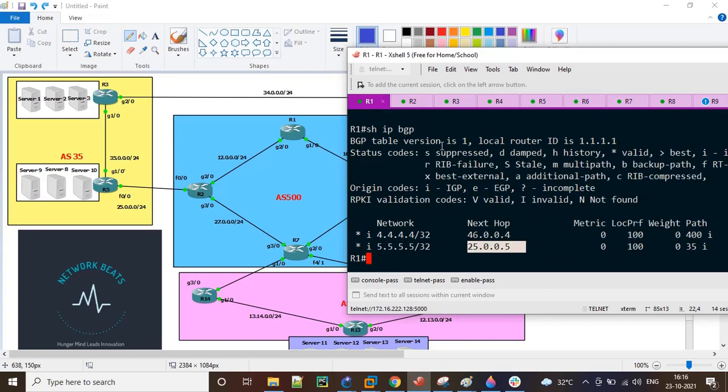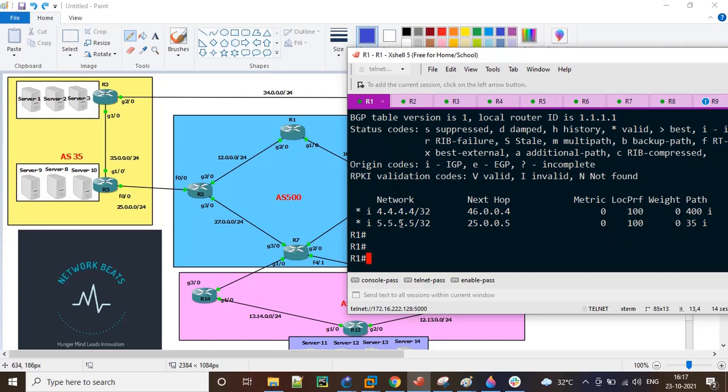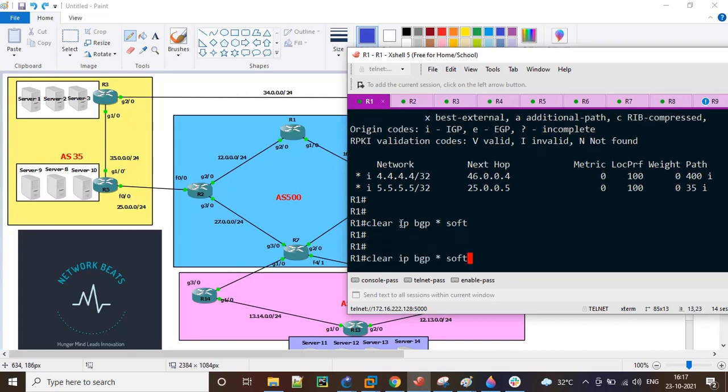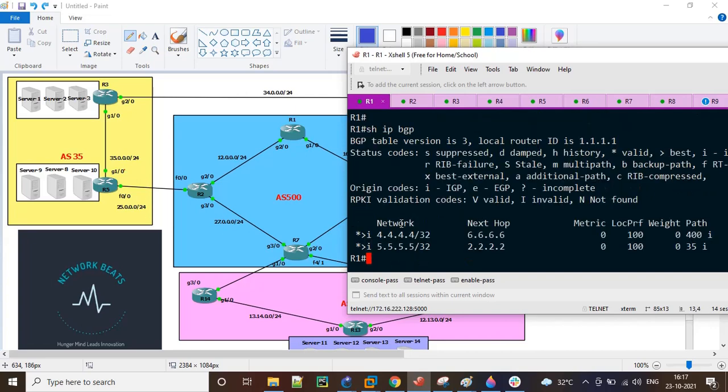For the time being, what you need to understand is that this was a valid path but not the best path, so it will not get installed in the routing table. So obviously BGP is not going to advertise it to the other peer. But now if I clear the BGP process, clear ip bgp * soft, and see, I'll be receiving it.